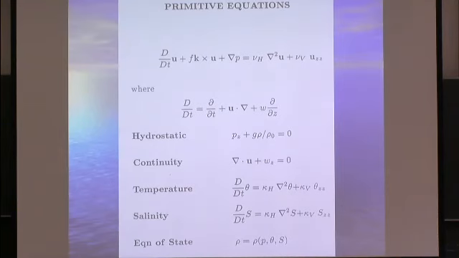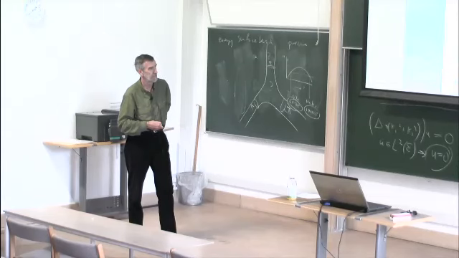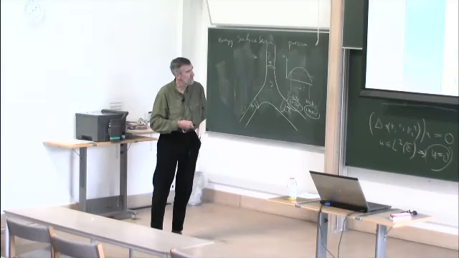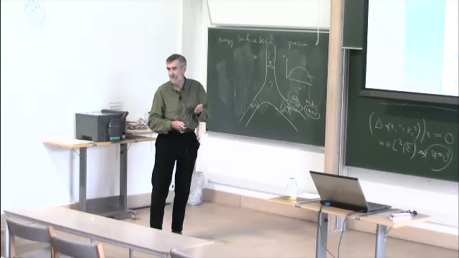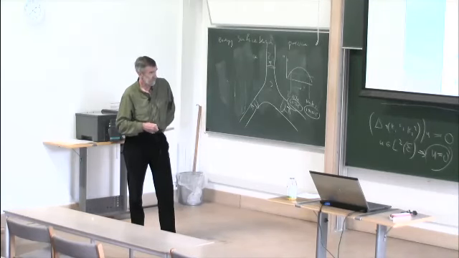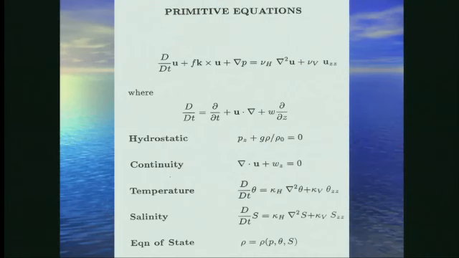We need these equations because the equation of state for density in the ocean is a function of pressure, temperature, and salinity. It's actually quite a complicated function, and somewhat nonlinear. Where the temperatures are high, in equatorial waters, the density is mostly controlled by changes in temperature. In the high latitudes, where the temperatures are cold, the changes in density are mostly dictated by changes in salinity. So there's a difference between low and high latitudes in which of these two variables is dictating density.